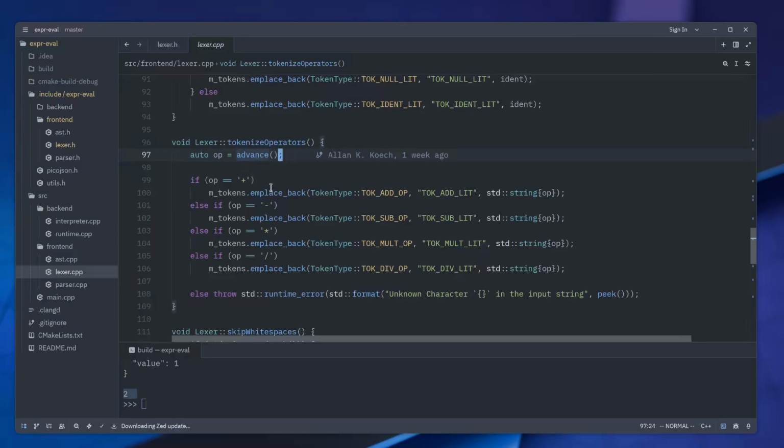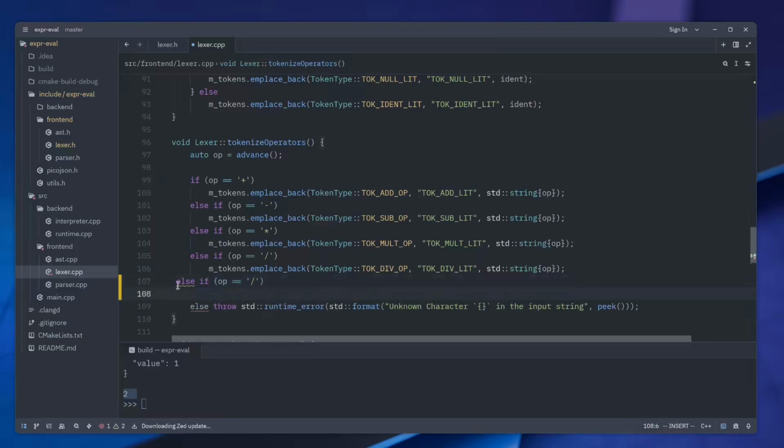So what we need to do here is, for the modulus, we need to check if we have the percentage sign. So what I will do, I'll copy that and then I'll paste it here again. Let me just format that. I also copy that.